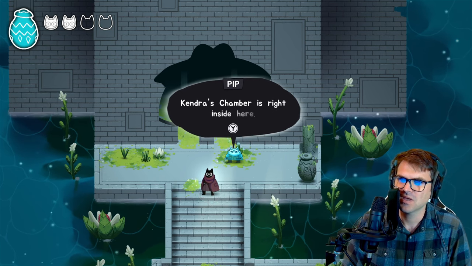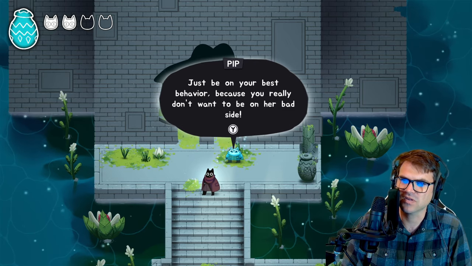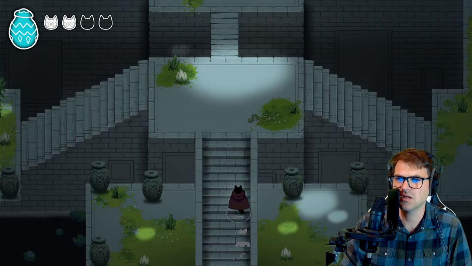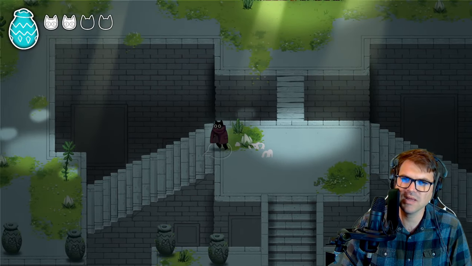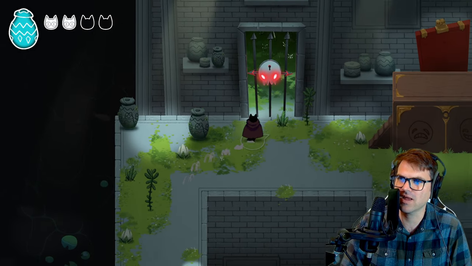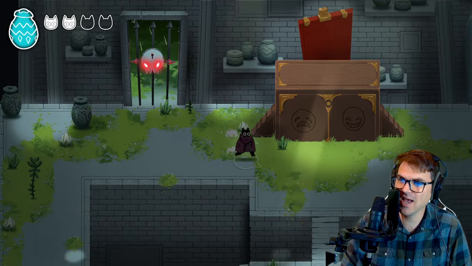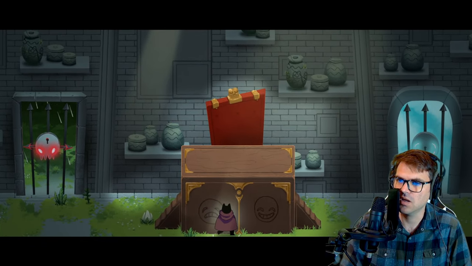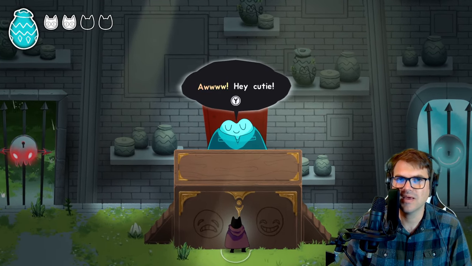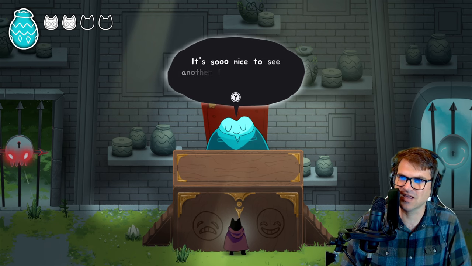Hey, you made it. Kendra's chamber is right inside here. Just remember to be on your best behavior because you really don't want to be on her bad side. All right. So should I be destroying all the pots in here? Or maybe that would make her angry. Oh, we got a slam attack? That's cool. Oh. The way that music came in there, I was expecting something bad there for a second.